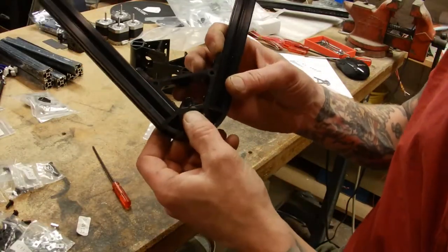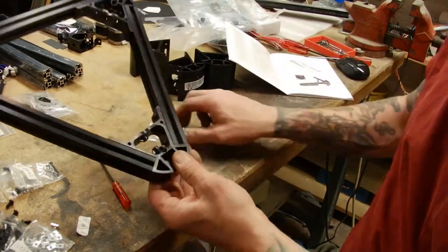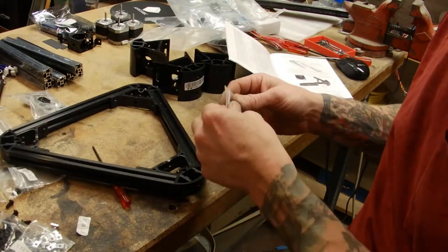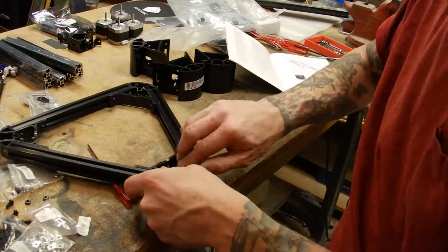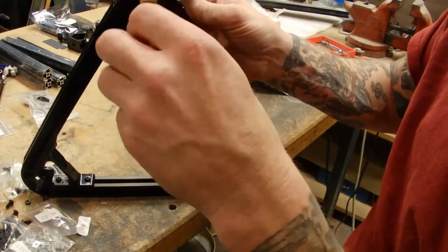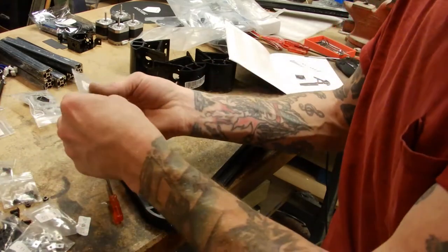Stick your C18 through, and the nut will go on that side. Do that 3 times.